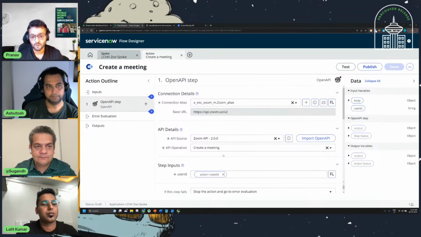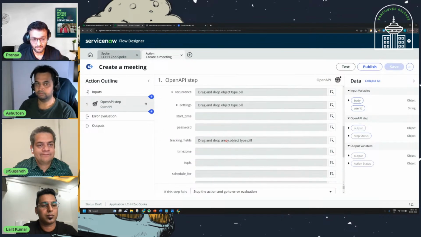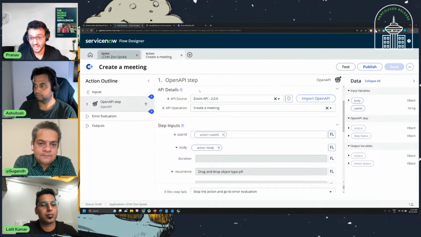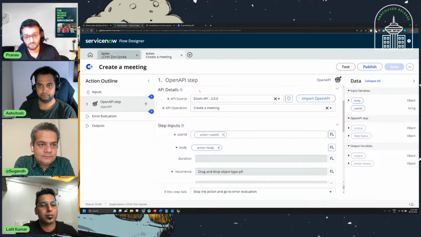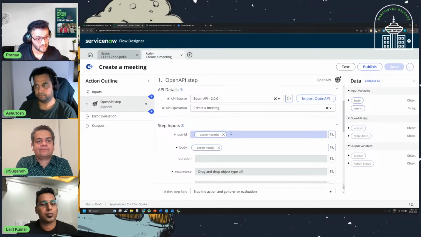It's coming from the standard OpenAPI specification, and we just have to provide the details. I get why it's read only, because these are standard, so we don't even need to edit it.